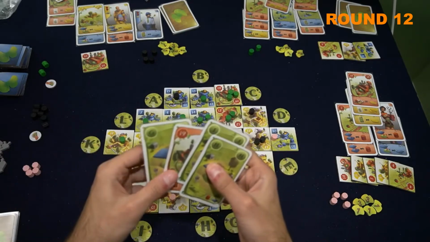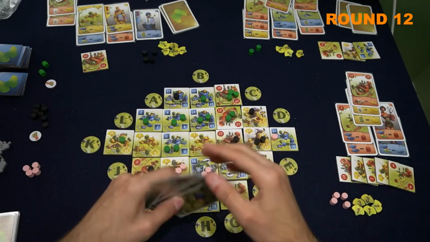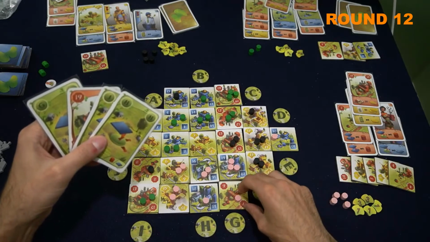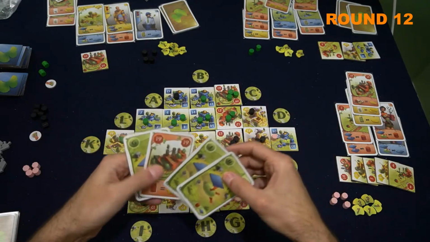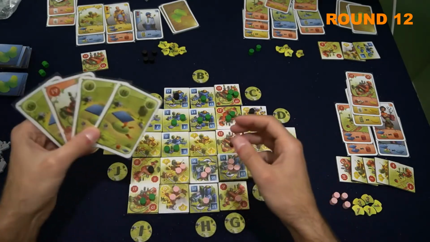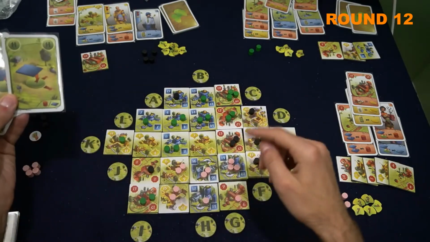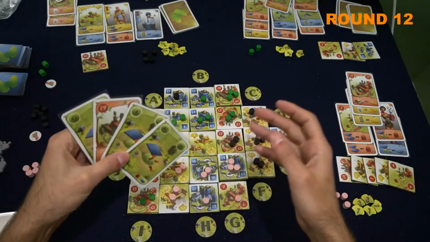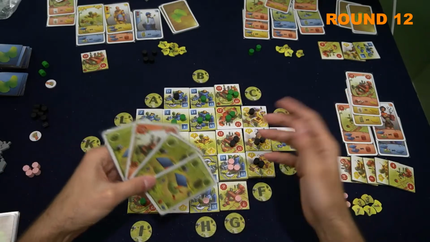Missing a card. So what do I have here? G here, which isn't bad. I can place a red over here to continue my district. Not bad, not bad. J over here. That's okay to get a point and a resource. Or H over here. Again, I don't have any blue. Yeah. So I can go here or here.